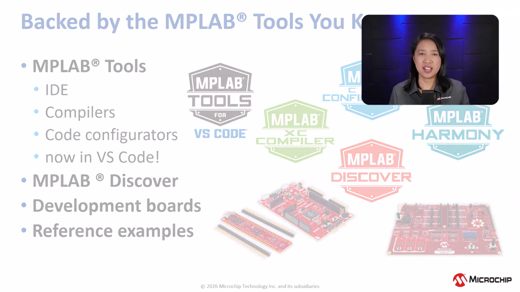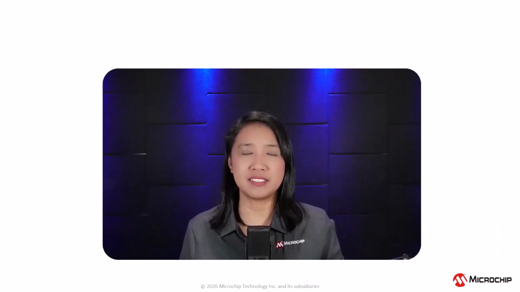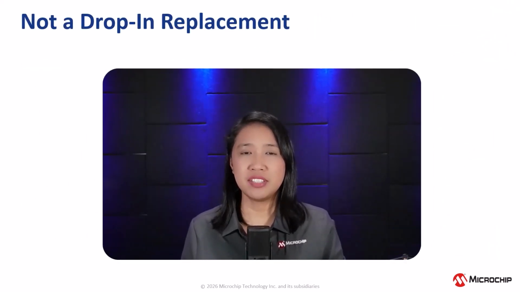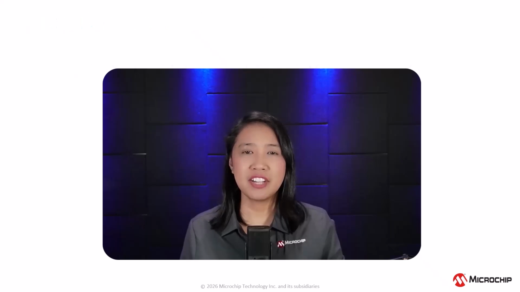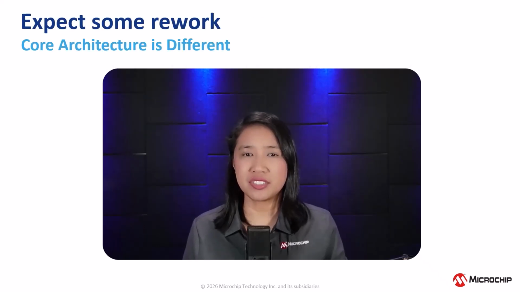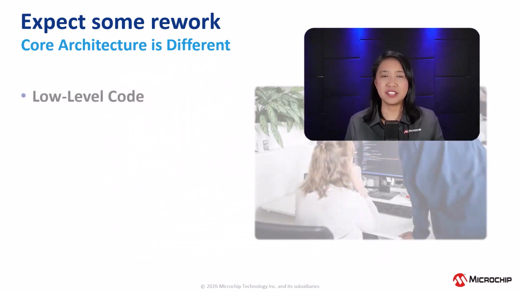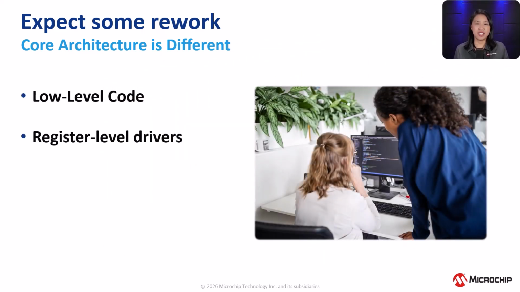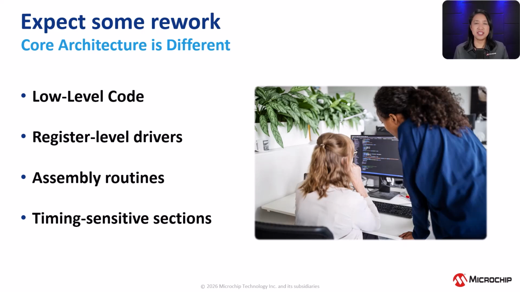Of course, a successful migration requires planning. PIC32CM is not a drop-in replacement. It's a higher capability platform with architectural and configuration differences to understand. These include low-level code, register-level drivers, and assembly routines that usually need adaptation since the core architecture and everything else that goes with it are different.